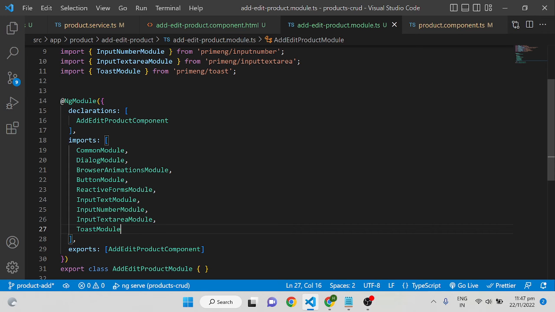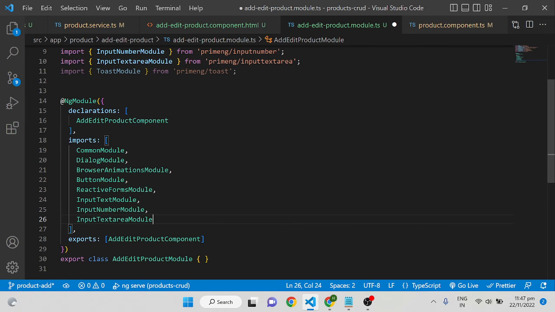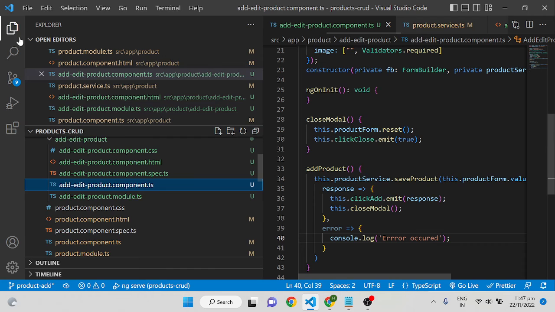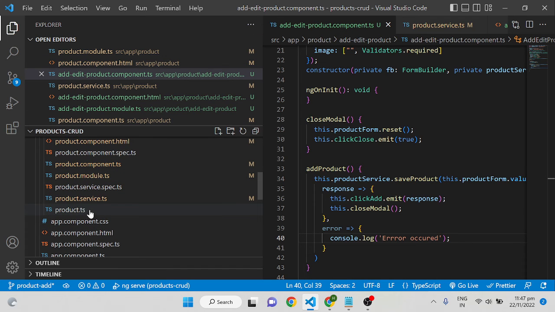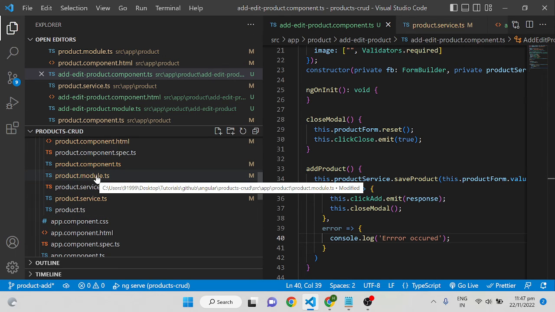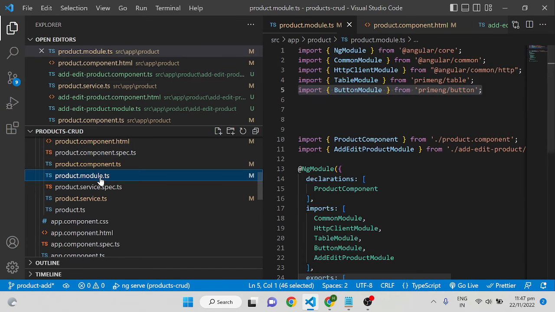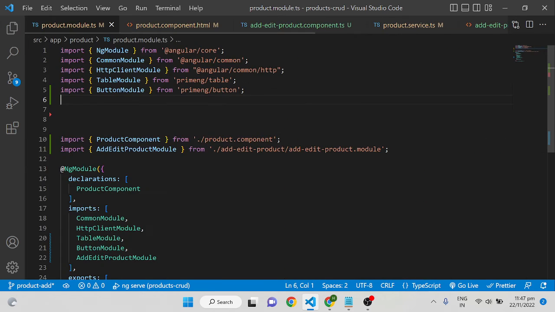What I will do is, instead of the add-edit product module, in order to show all the messages in all the places in the product, I will make it available in the product.html. So pasting this one here.